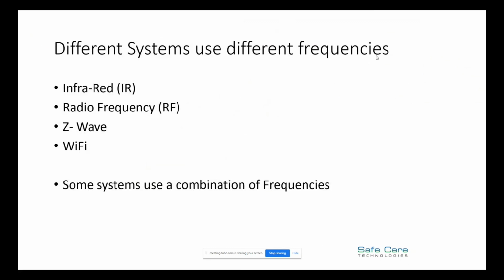There are different types, different systems use different frequencies. The most popular one is infrared. It's inbuilt into a lot of the AAC devices, and it's probably what we'll talk most about today. There are other frequencies. Some use a combination of others. If you need long distance control, control doors that you're not in that room, etc., that are in different parts of the house or something like that, you may need to use a different frequency. But infrared, when working with AAC devices, is probably the most reliable and the most frequently used.